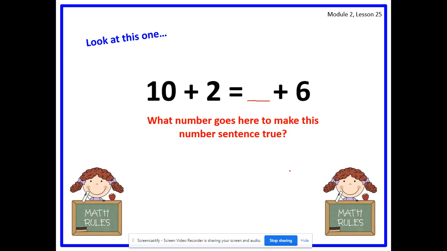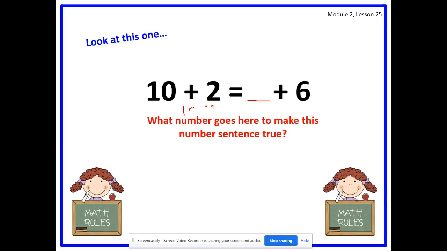Now, we're going to be number detectives, and we're going to figure out what number goes here to make this number sentence true, to make this number sentence equal on both sides. Before that, we have to solve the expressions, just like in our key points. So let's go ahead and solve the expression on this side. What is 10 plus 2? I know some of you already know, but if you don't know, remember you can use the count on strategy. And we count. Count on from 10 with me. Get ready. 10, 11, 12. So what's 10 plus 2, boys and girls? Get ready.